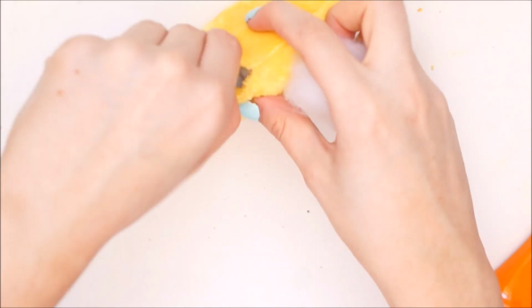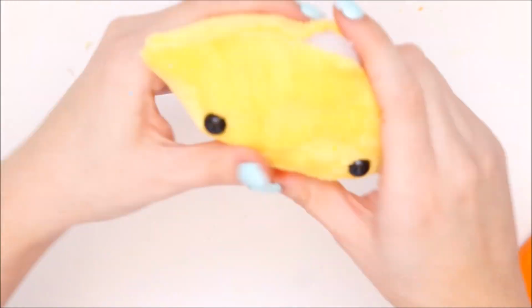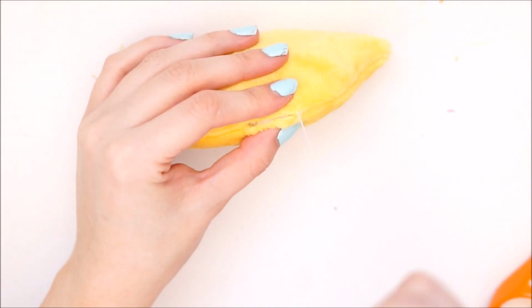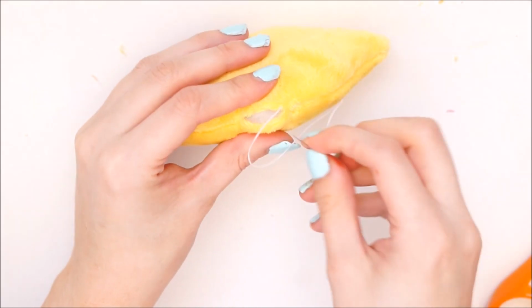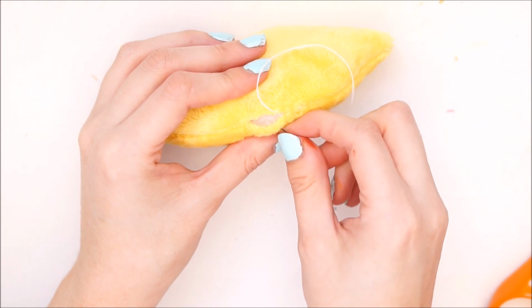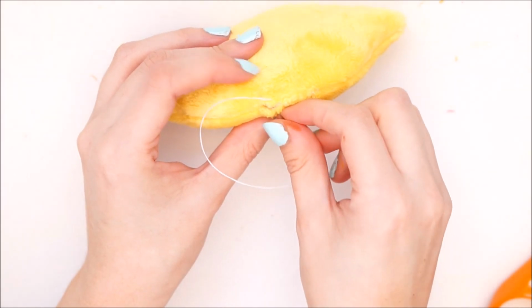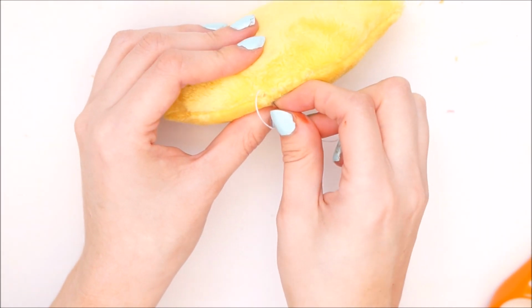So once my lemon was fully stuffed, it was nice and dense, I just took some thread on a needle and just sewed up that very top opening. And like I said before, when I said leave that inch, the smaller you make this, the smaller the bit you would have to hand sew.